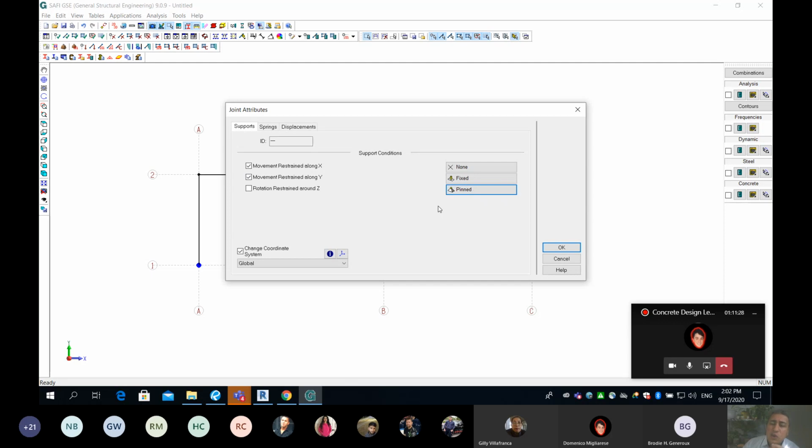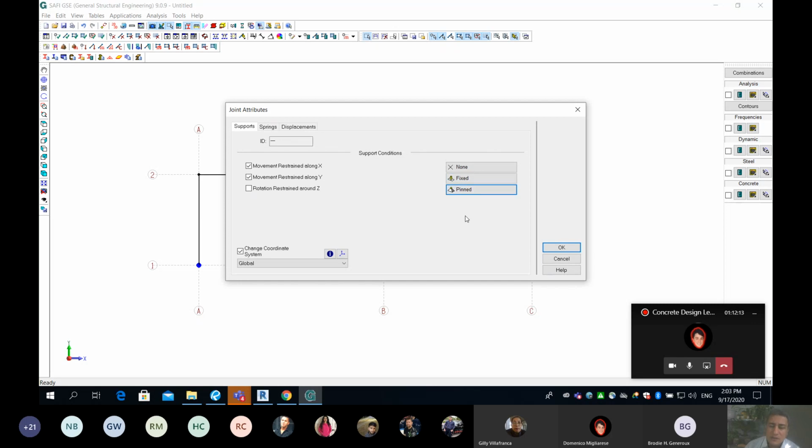You can see the software knows that bend means we are restraining the X and Y motion. Now, I want you guys to look at the bottom left corner where it shows you the axes of your coordinate system. The blue is the X, so this direction is the X, and this direction is the Y, and perpendicular to your screen in red is your Z. Bend means restrain movement in X and Y. How about if I go and do fixed? See what happens? The software is smart and simply checks off all those X and Y, and also rotation around Z.